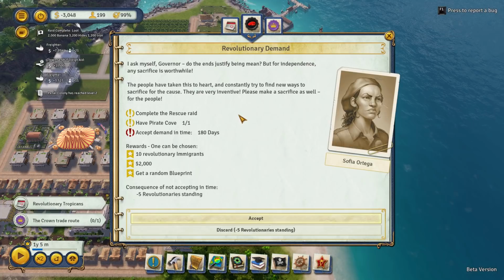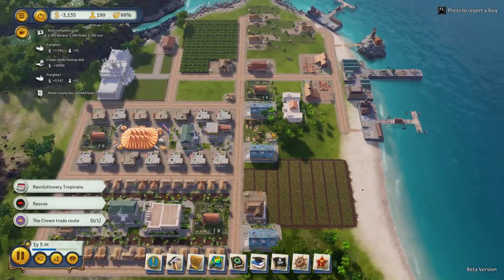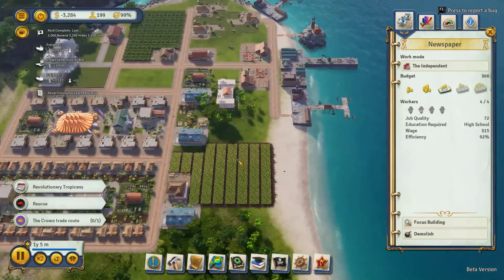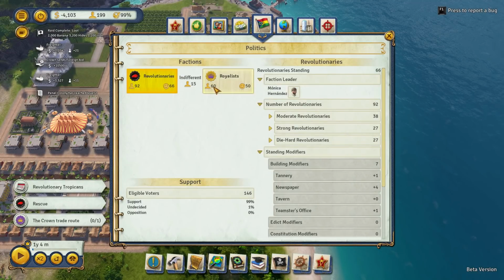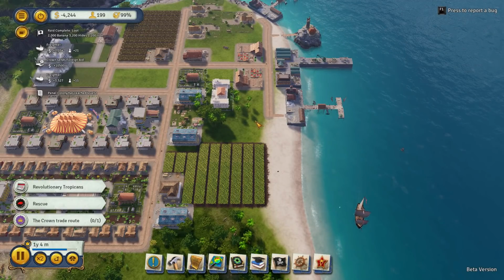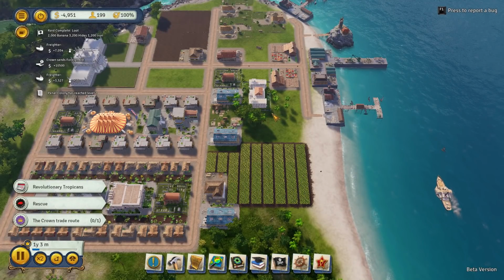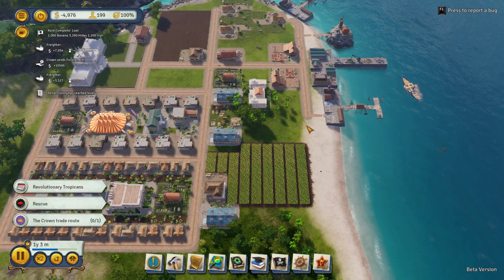I ask myself, Governor. The rescue raid? I'll accept it, but I'm not going to deviate to it. I don't need more people. We got plenty of convicts here. All right, independent here, excellent. Let's take a look at our revolutionaries. Yeah, we're almost there in terms of population limit here, which worries me slightly, because we need a freighter to come and make us money. Otherwise, we're going to have to build forts, and I'd really rather not. So, please reach port, because that'll bring me positive right there.